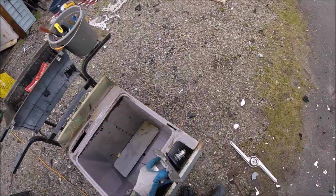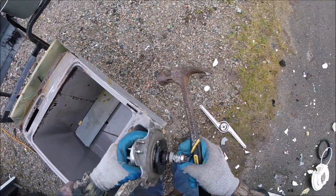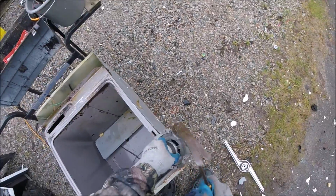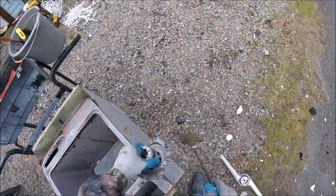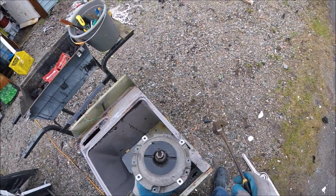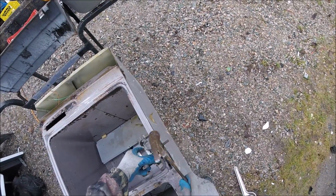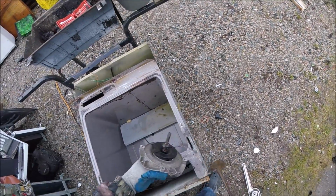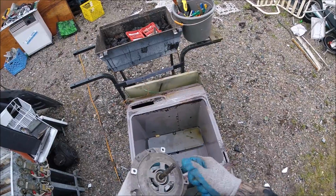See if I can. Knocked it off, but something else here maybe holding. Well, it's coming. Just everything's so compressed on there and so rotted. Washers and. Okay. There it is.